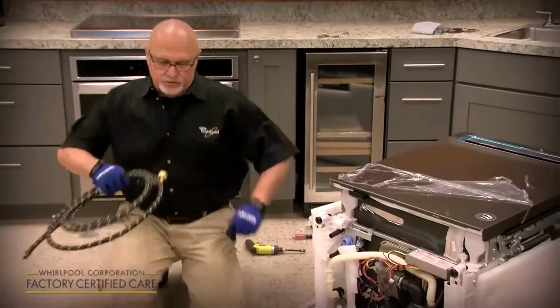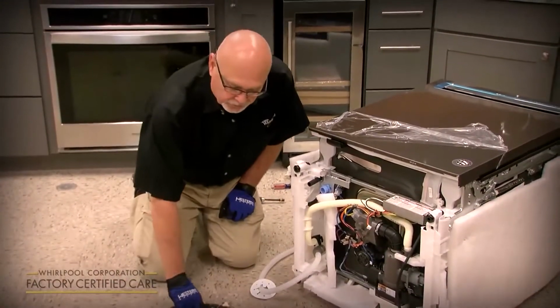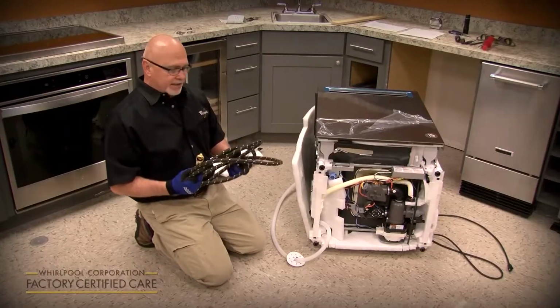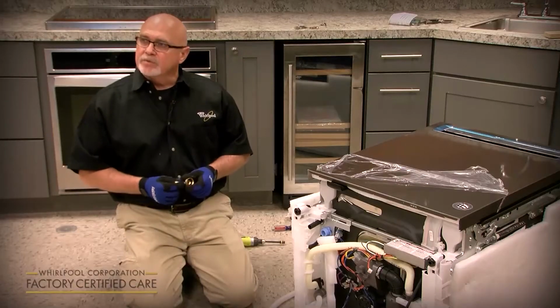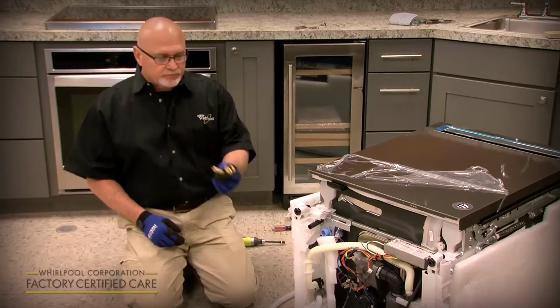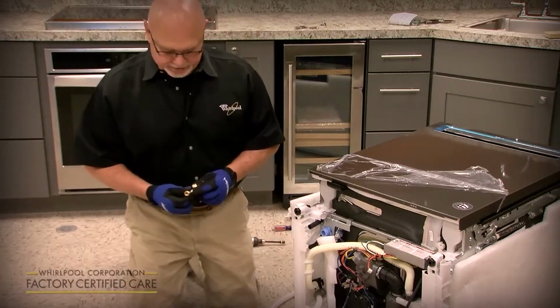We always recommend a new water supply line when you're ever installing a dishwasher. And there's 2 parts to a water supply line. One is if you buy the water supply line kit, it comes with the 90-degree elbow. If you do not replace the water supply line, you'll still need to purchase an elbow fitting for the water supply that will connect to your existing water supply line.